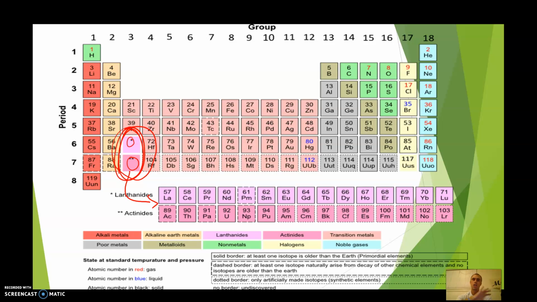All right. That's about all we're going to talk about at this point in time about the periodic table. We're going to talk a lot about it later on because within the structure of the periodic table, there's a lot of things that we can learn and a lot of things that it tells us just based off of where an element is located or in what group or period. So we'll learn more about the periodic table a little bit later.